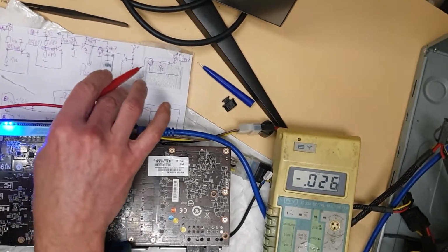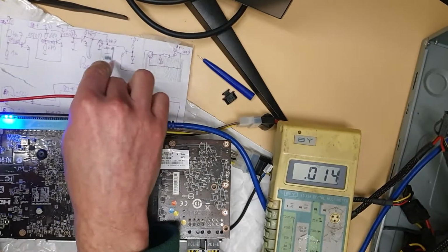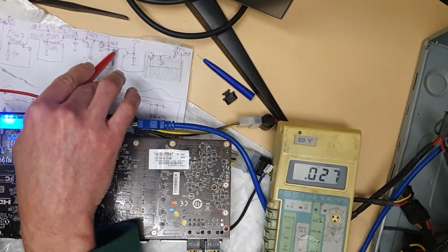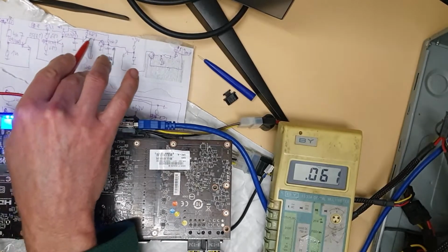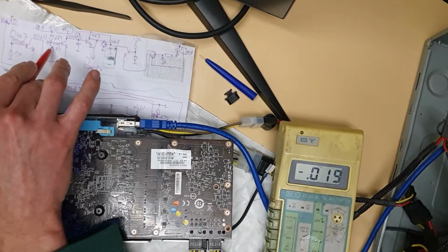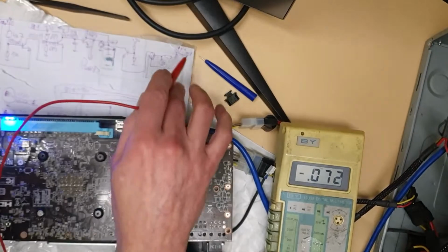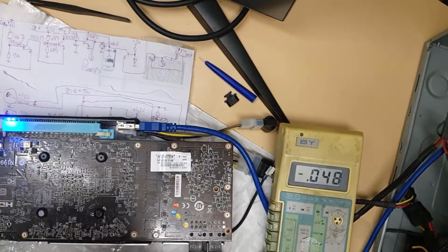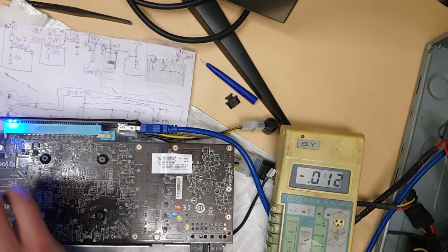So we measured both of them, and basically this one is okay. It's got short here, so this one is closed, but this one is open. So we got a problem with 6 pin. So it's got nothing to do with our secondary fault.